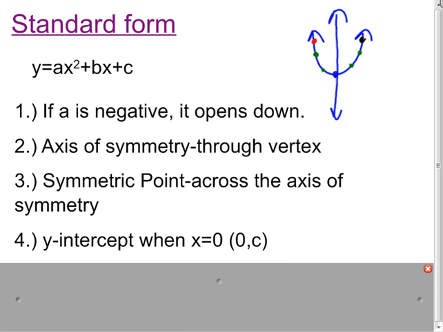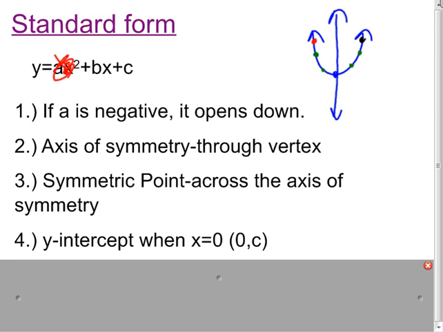The next thing that we can find is the y-intercept. The y-intercept is probably the absolute easiest thing to find in our quadratics because the y-intercept is where it crosses the y-axis, and that occurs when x equals 0. So in my equation here, I'm going to put 0 in for x. What's 0 squared times a? 0. That's gone. What's 0 times b? 0. It's just c that's left over. So that y-intercept is one of the easier pieces to find when you're looking at your graphs.